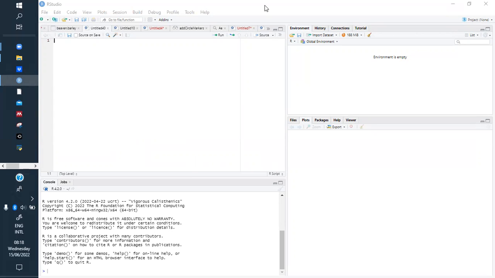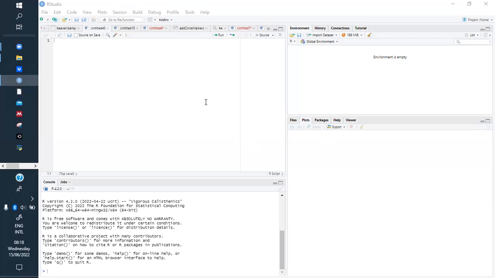here we have the global environment. From here we can import data. Yes, and we can also have titles of some things if we need them to be explained well. And the fourth window we have here, where we can have the list of packages, and when we have plots in R, on this window we can see those graphs and plots, and if we need help it is from here.